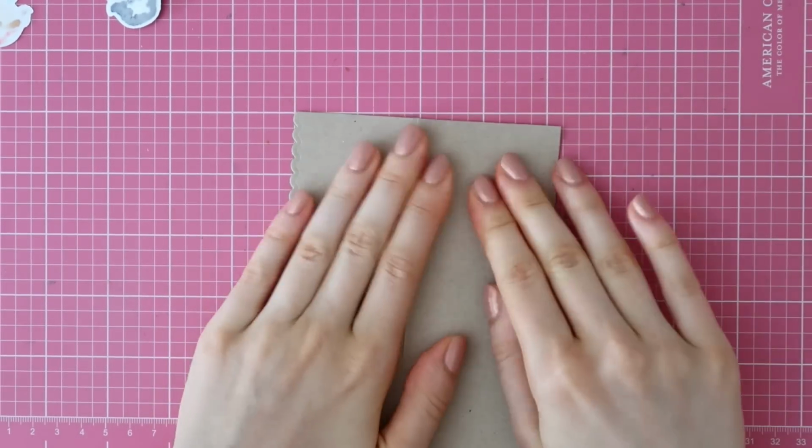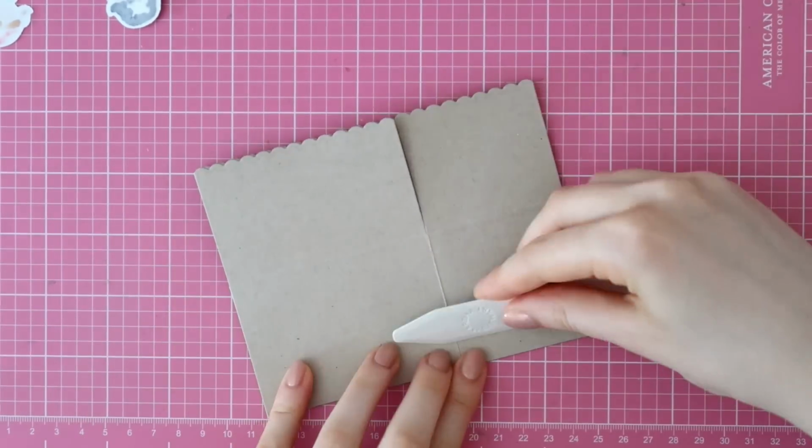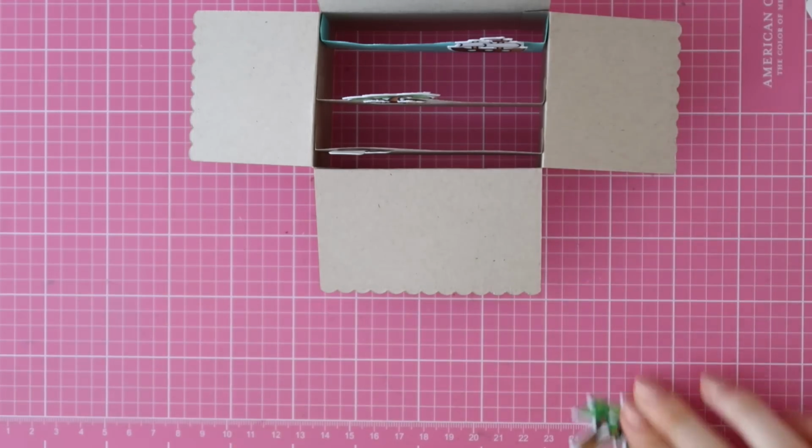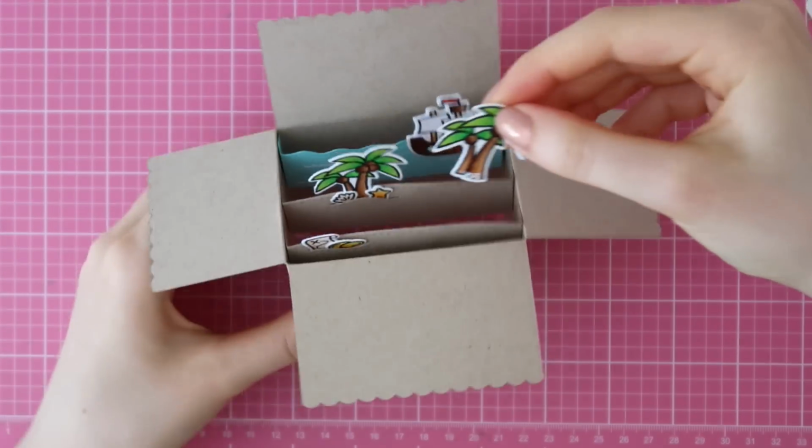Now that we have the outside of your scallop box ready, and we also got the inserts in, it's time to finish this off and to decorate the edges. First, I'm just going to adhere one more palm tree on one of my inserts using my Tonic Nouveau Smooth Precision Adhesive Glue Pen.